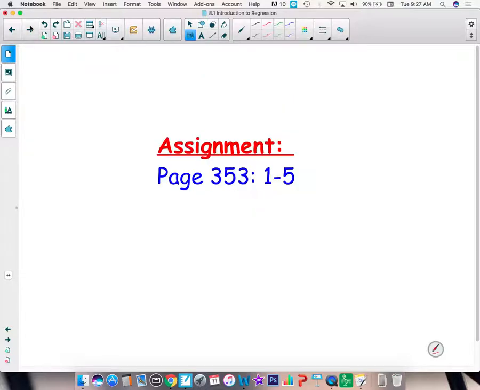All right, there is your assignment, you guys. 1 through 5, it's not a huge assignment, but it's going to be kind of doing the same stuff of what we did on the examples here. So making these charts and trying to find the sum of the squares of residuals and calculating residual values and stuff like that. I sent you guys this video in the email if you need to go back and look at everything. But just send me some emails if you got any questions. I should be able to answer emails while I'm at the track meet.